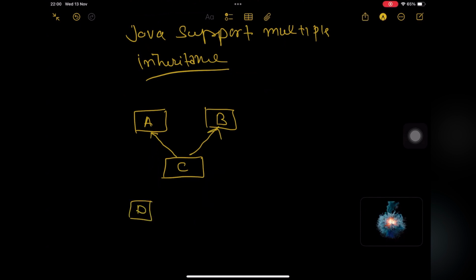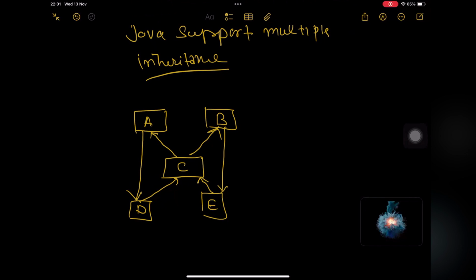D and E. Right. So they have inherited this. Let's assume A inherits this one and B inherits this one, right?